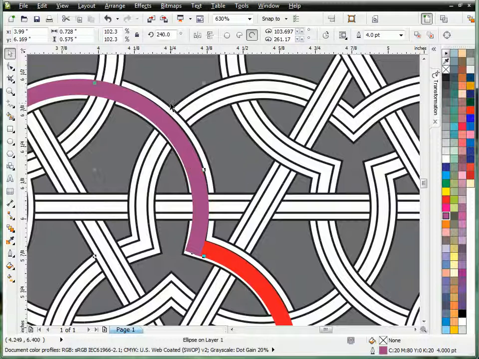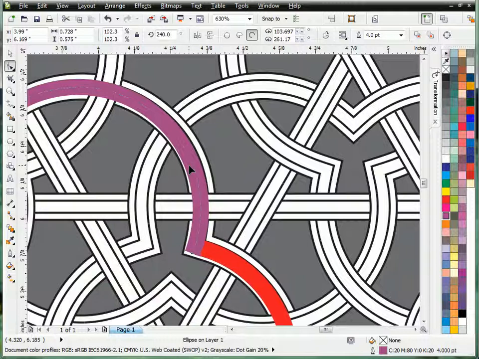Okay, now we have to break it into different parts according to the design. Now go to the shape tool and look at this part. This part will go down, so between these two areas, double click.